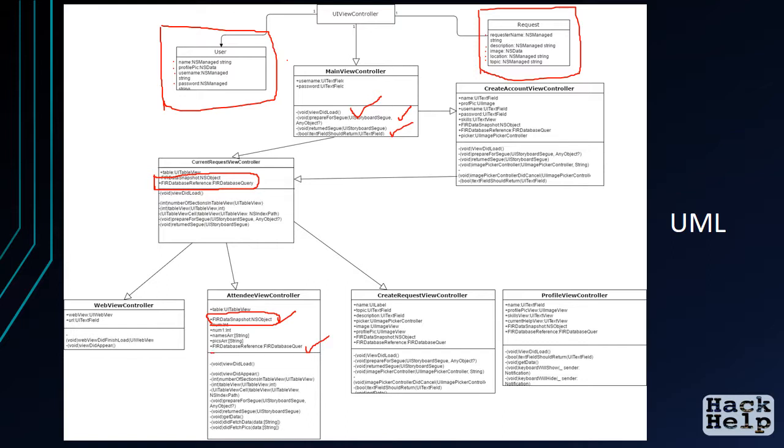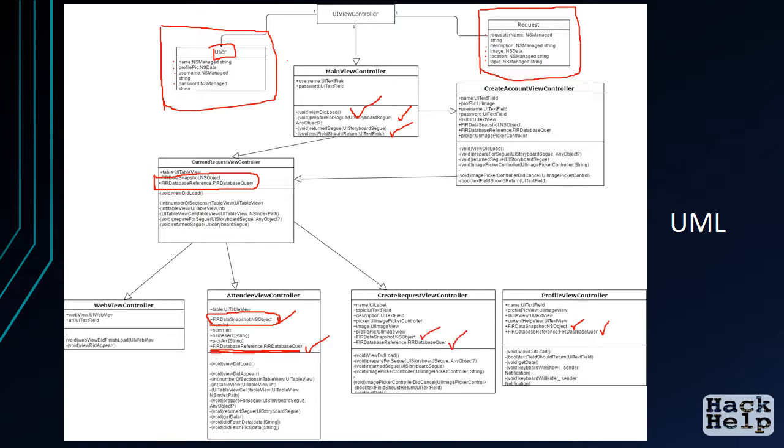I also include a Firebase database reference. So this is essential to storing information into Firebase. I can create a root reference in my database and then create children for it, so I can access information from the users. I can also store information for each user. Both of those are located in almost every single one of my view controllers.